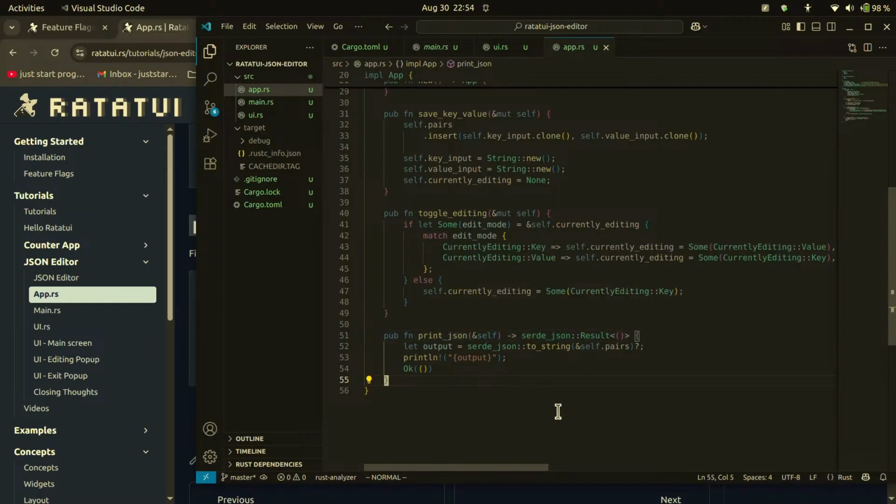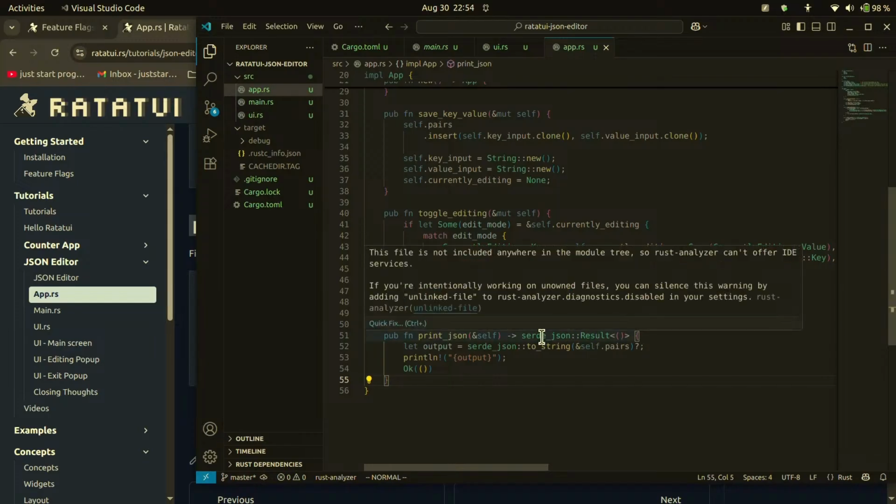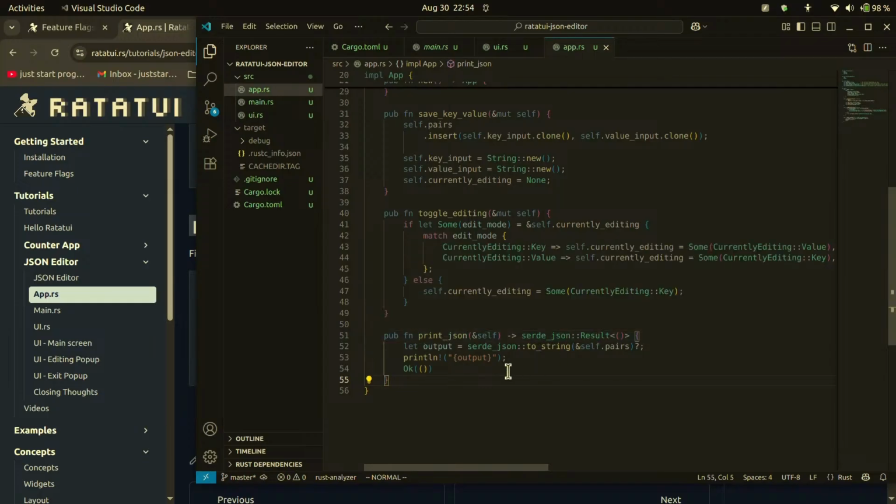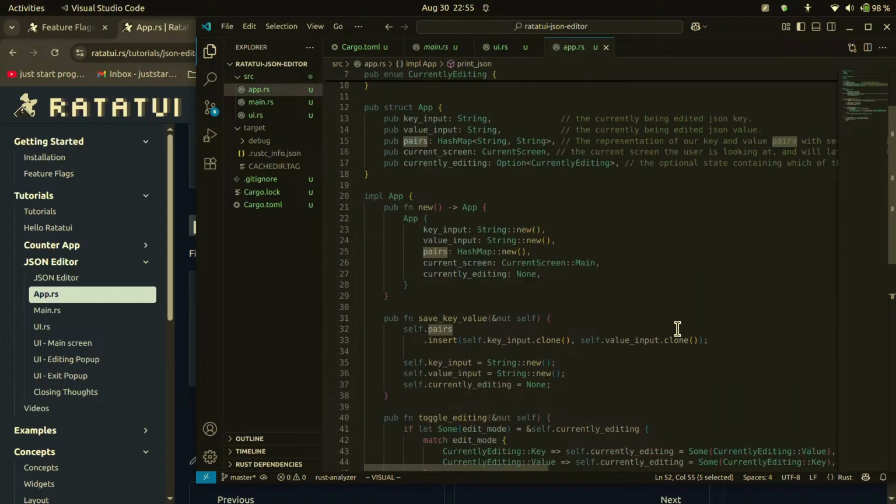Serde JSON is something new. It will return a result from serde JSON to string at self.pairs. So it's referring to the value of pairs.